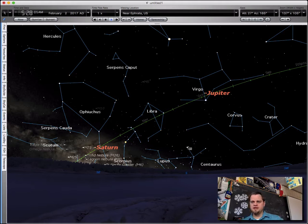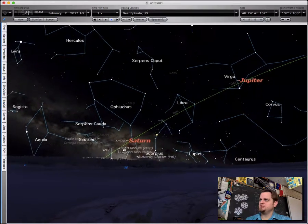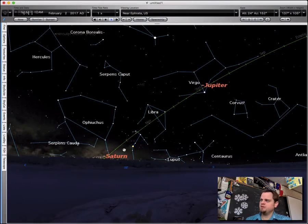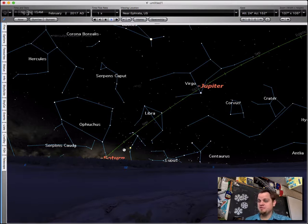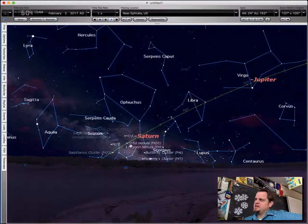Now, the other planet that you'll be able to see is Saturn. So you've got to look southeast in the morning. But you've got to get up early, because it rises at maybe 4:30 in the morning, and so I would say wait till 6 a.m. It might be 10 or 20 degrees above the horizon, but it's not a great time to find Saturn. But if you see something bright, that might be it.